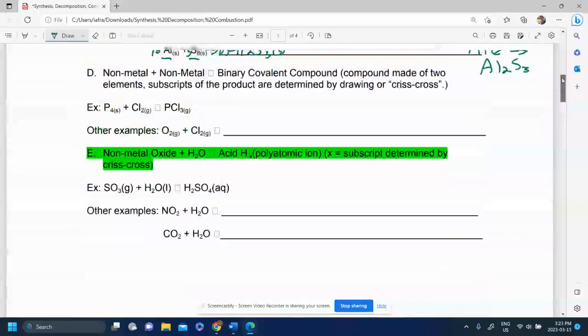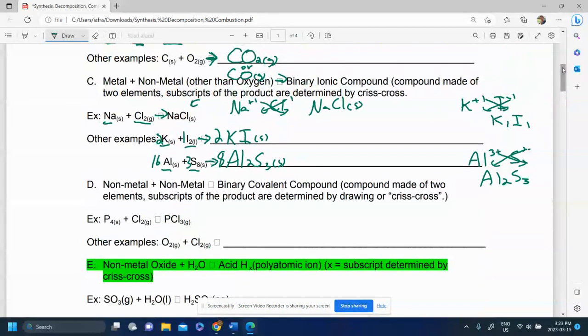Another case that you might see is that of the nonmetal reacting with a nonmetal, similar to the nonmetal reacting with oxygen, except you won't get a nonmetal oxide, you'll get a binary covalent compound, which basically means two or more nonmetals connected to each other to make a molecular compound. Again, crisscross doesn't really make that much sense here, so I won't ask you to predict these too often. You can do a crisscross, like I said, that will work for the most part, but it's not always appropriate because you don't really have ions and charges in molecular compounds. They share rather than transfer.